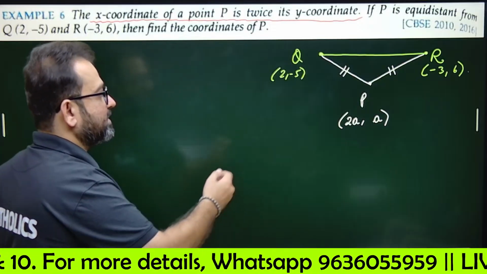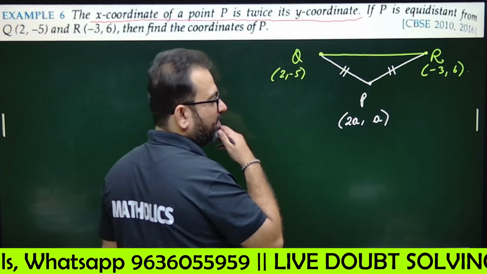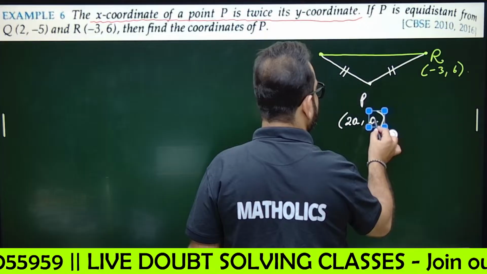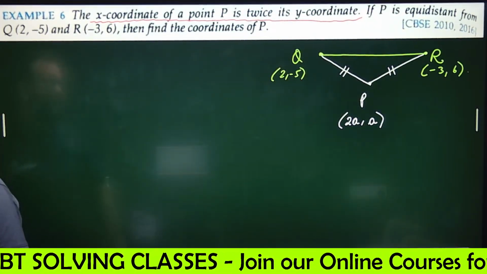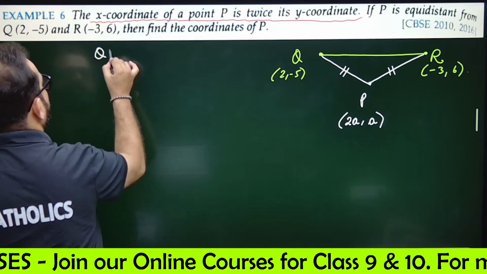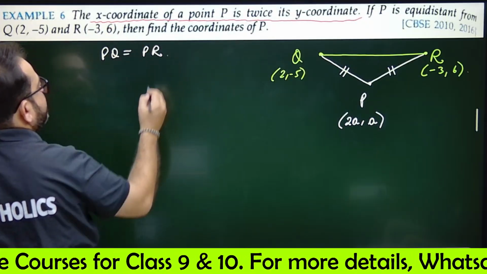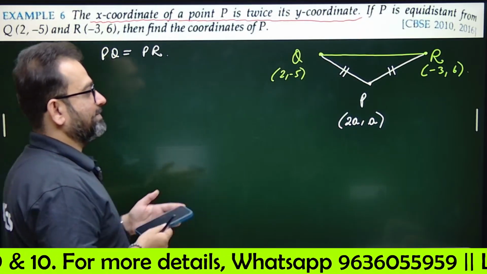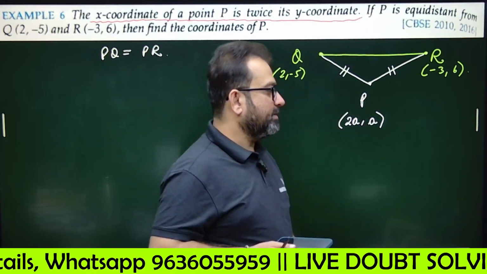Okay. X and 2x also you can write, but x and y are already coordinates, so we cannot mix it up like algebra. So we have written A. You can write it as T also, no problem. 2T and T. Done. Okay, let's move forward. Now P is equidistant. That means again we have to do that. QP equals RP. QP or PQ equals to anything you can write. PQ equals PR. Equidistant means this is same distance. Why A, sir? That is the reason why A. X and Y we cannot use. So A and 2A.